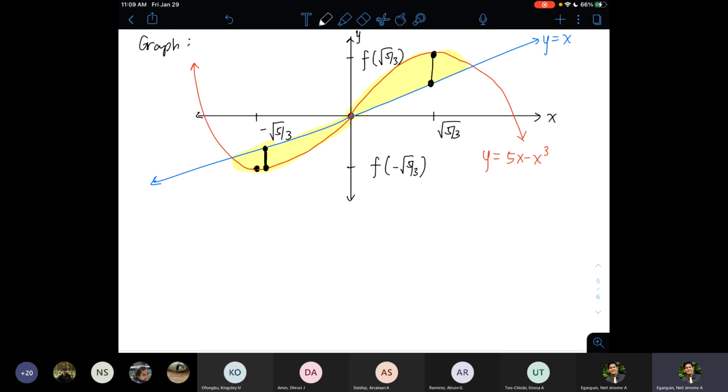Well, that's a good question, Muriel. Wouldn't they cancel out since the areas are symmetrical, but one is negative and the other is positive? Good question. If you're talking about integrals, right? So if you're integrating a function that is odd, that means the integrals will cancel each other.